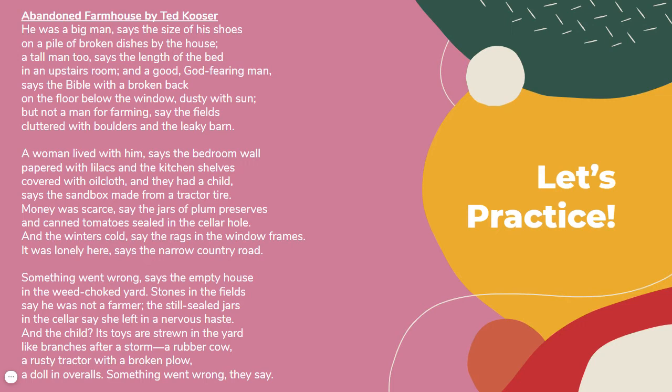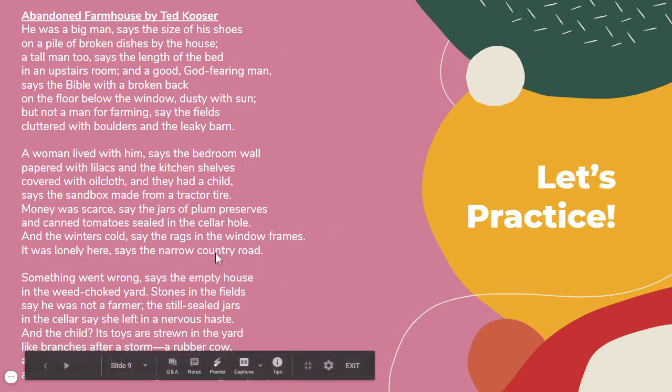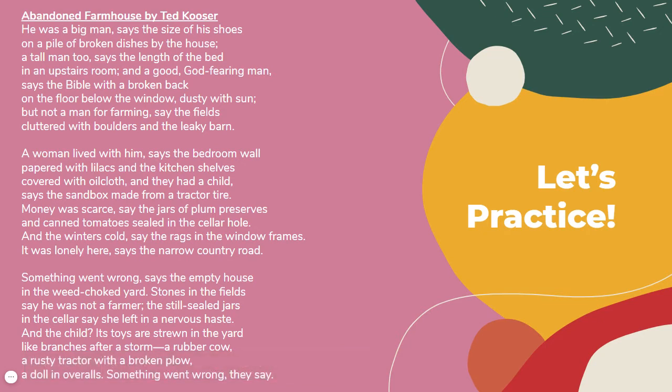So moving on to F, we have figurative language. So do you guys remember what type of figurative language it is if we give characteristics to an inanimate object or a non-human object, but it sounds like a human? That's called personification, right? And so there's a lot of personification in this poem. So hopefully, in real life, if we were talking literally, there would not be talking shoes or talking broken dishes or talking beds. But in this poem, they say that all of these things say something. So think about why that is.